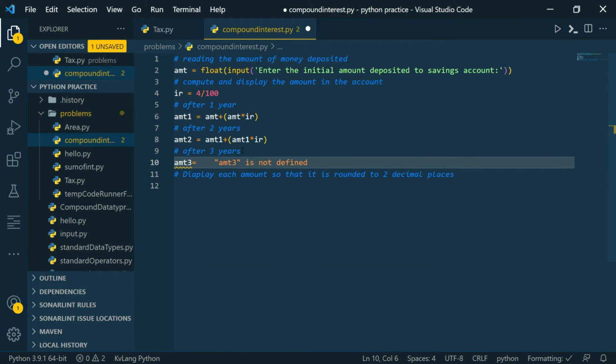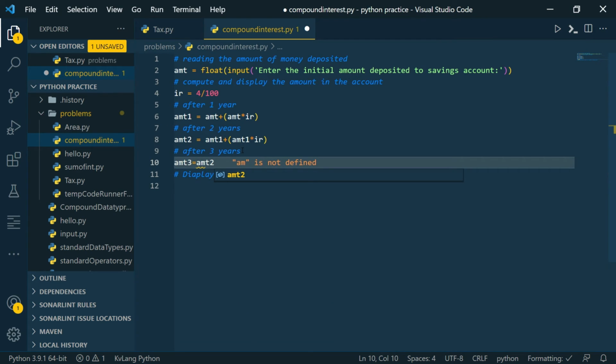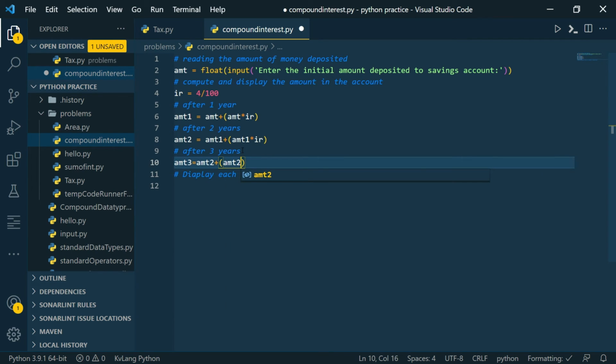AMT3 equals AMT2 plus AMT2 into our interest rate. I hope that was clear.